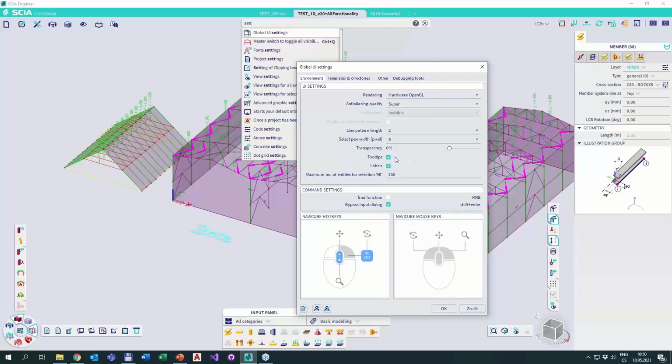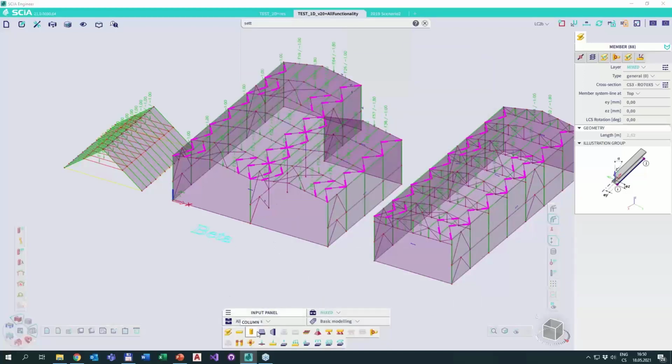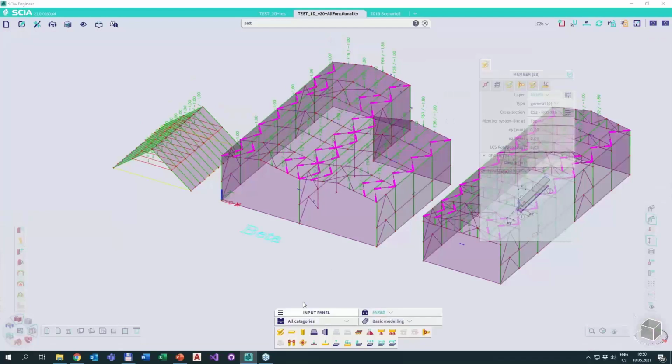It's here as well. There are also some interesting features like setting up the transparency. So you can see that if I don't use some of the components, they can be less or more transparent based on my choice. So that's all in the options. The options are in the dialog global UI settings.